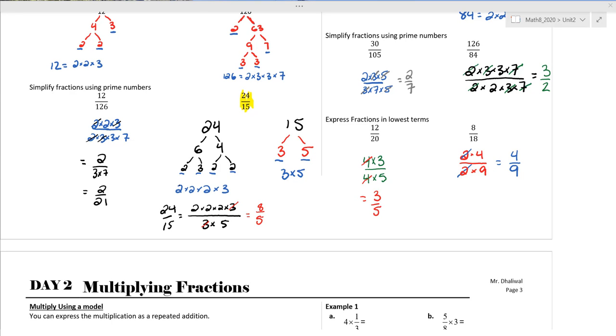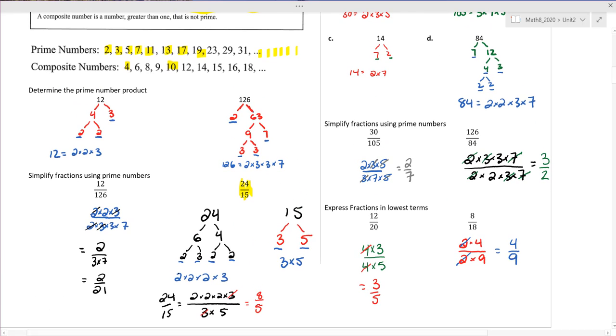Okay, so last day we started into the fractions unit, right? What we mainly looked at is what a fraction is and how we can simplify fractions. The technique that I showed you, which works in every single situation, is to write out the prime factors of the numbers, then cancel out the factors that show up on the top and the bottom. So this works with any fraction that you're given. Unfortunately, it is not very fast.